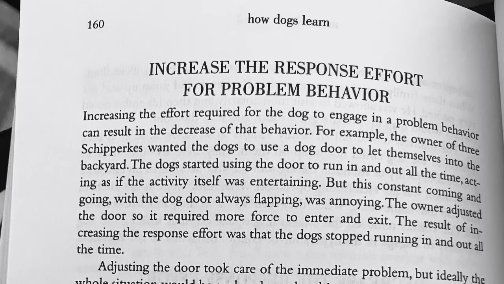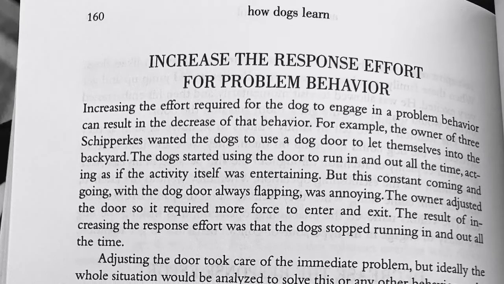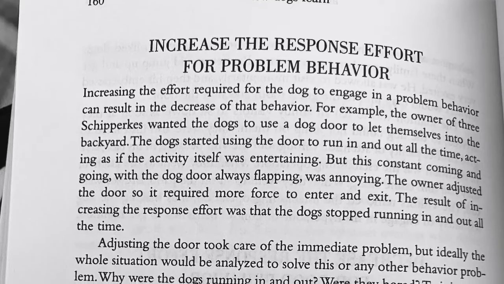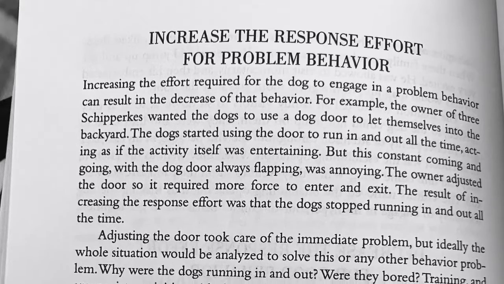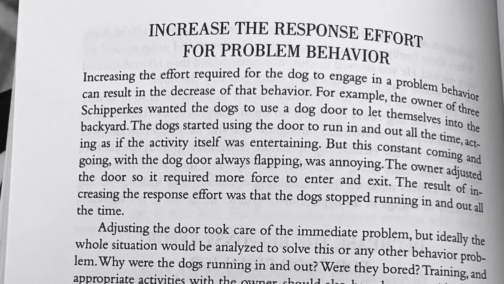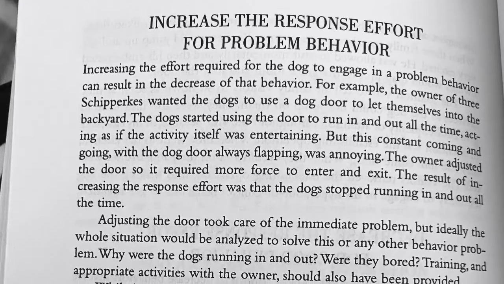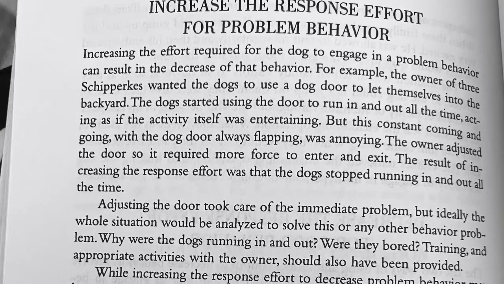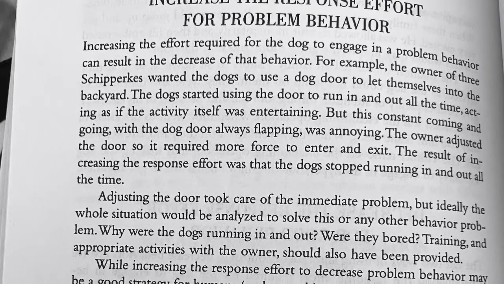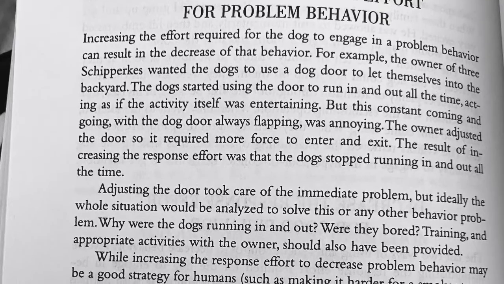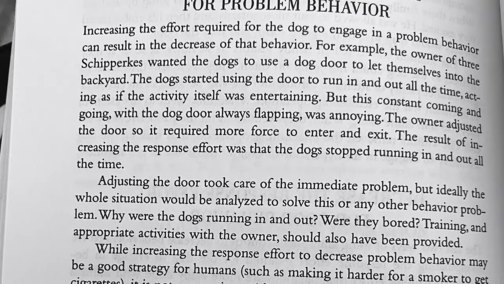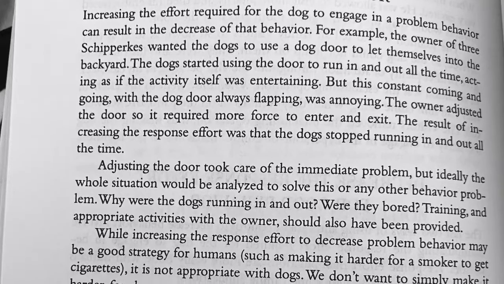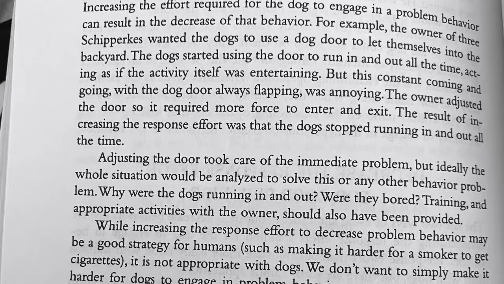Increase the response effort for problem behavior. Increasing the effort required for the dog to engage in a problem behavior can result in the decrease of that behavior. For example, the owner of 3 Skipper Keys wanted the dogs to use a dog door to let themselves into the backyard. The dog started using the door to run in and out all the time, acting as if the activity itself was entertaining. But this constant coming and going, with the dog door flapping, was annoying. The owner adjusted the door so it required more force to enter and exit. The result of increasing the response effort was that the dog stopped running in and out all the time.